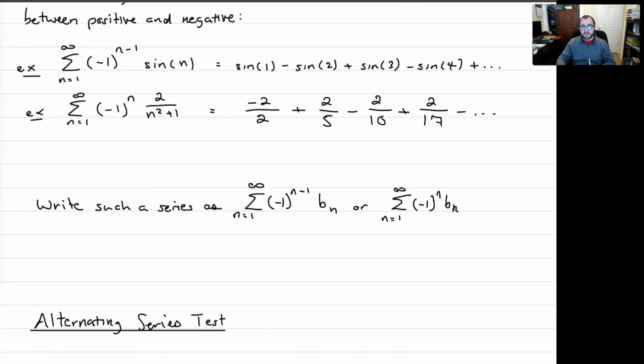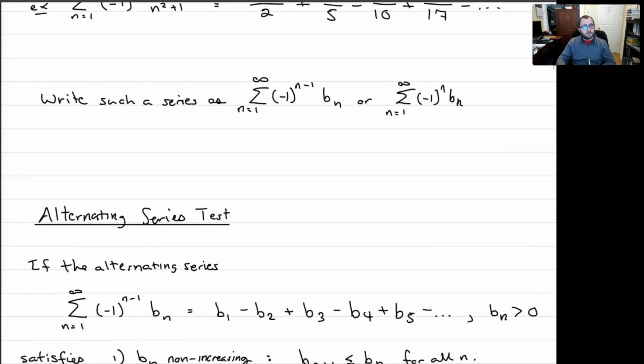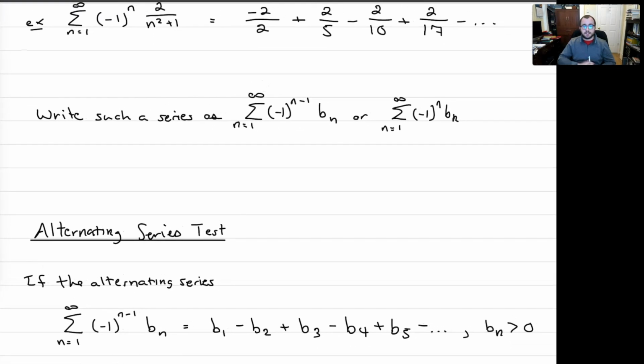The alternating series test. I have in my pocket an alternating series. Okay, so I'm calling the piece Bn and I'm alternating by a negative 1. I'm going to choose to write it with the first term positive, so I'm using the negative 1 to the n minus 1. That's just out of aesthetics, really. It doesn't matter. This works even if you have n plus 1 and n plus 3, doesn't matter, because really all of these convergence and divergence things are about infinity. It doesn't really matter what's happening at the very beginning.